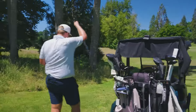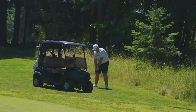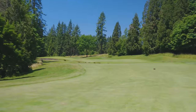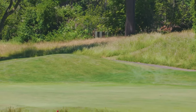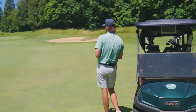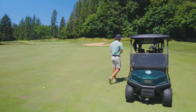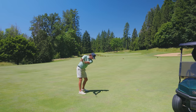215. Got to sling a 6-iron through the gap. All right, had to drop one. Couldn't find it in there. No sling. It's in the weeds. Where is it? It was right at the cart path. 193 down to 188. I'm gonna go 6-iron. Looks like there's a little hill on the back.